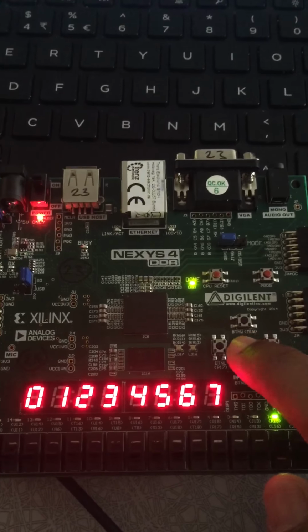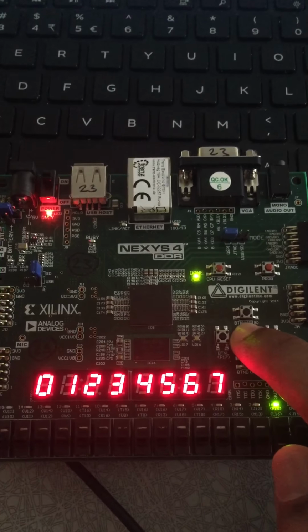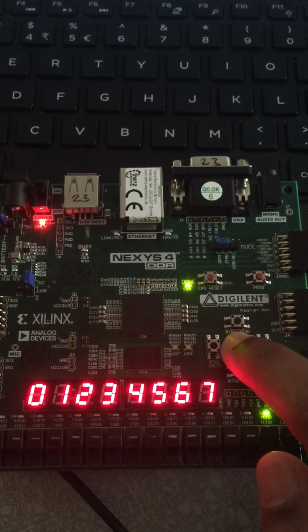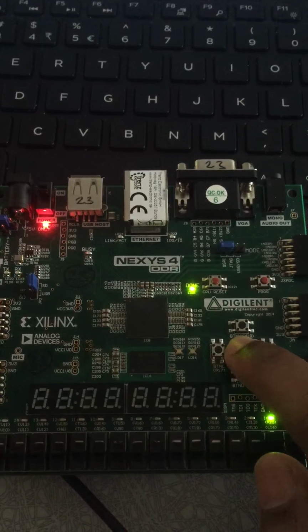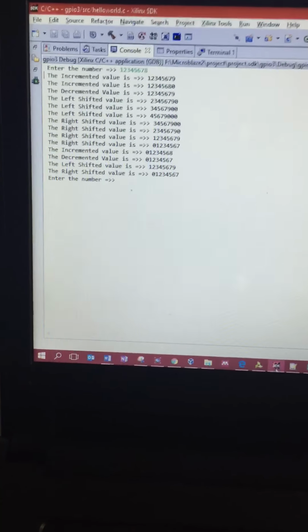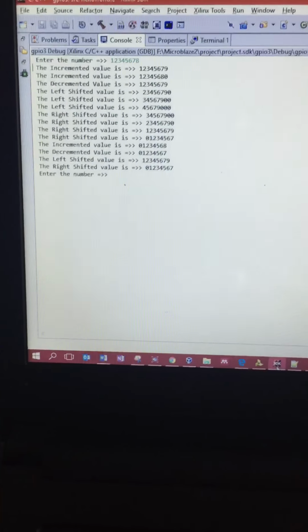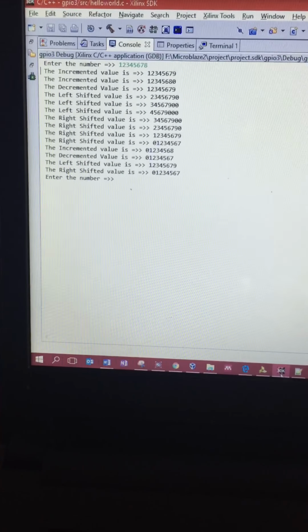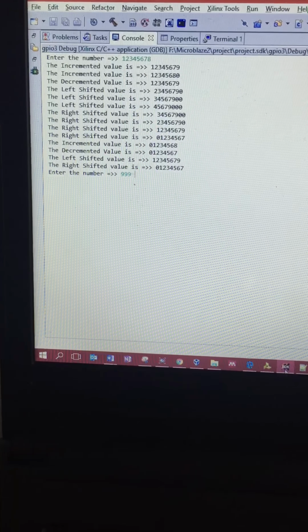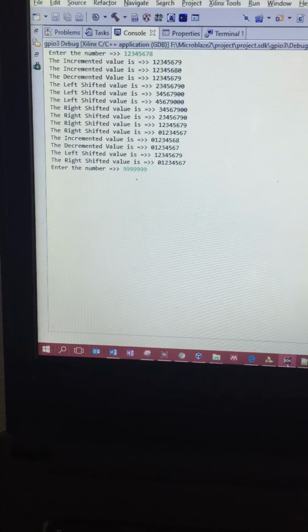The system is able to handle the boundary conditions of addition. In order to show that, I am pressing the middle button, which shows that the user can enter new data. The data is cleared on the board and the user console asks the user to enter the new number. So I am giving a number to show the boundary conditions of addition, which is handled by the system. Let's say I am giving this value and I'm giving enter.